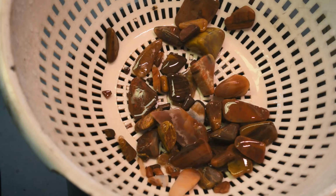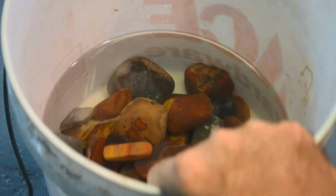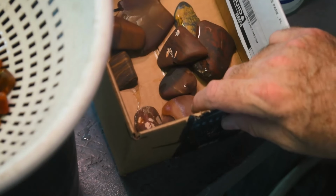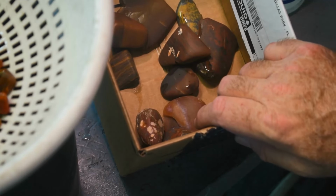And what we got over here is the stuff that's moving forward into pre-polish. There's a lot of rocks here. So my tumblers are going to be very busy in pre-polish. And over here, we've got a few rocks that need to go back into stage 2 for a while. They're close, but they're not quite there yet.